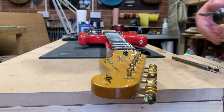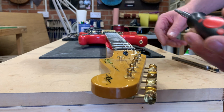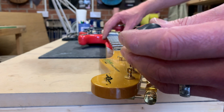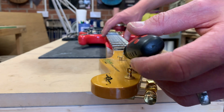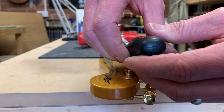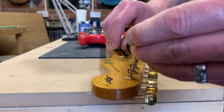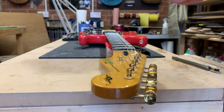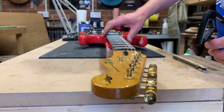So in this case, I need to turn it to the right to tension the truss rod slightly and straighten the neck. Now, you only do small increments at a time. Don't just crank it all the way in one go. So insert the wrench, give it a slight turn, and then we check where we are.